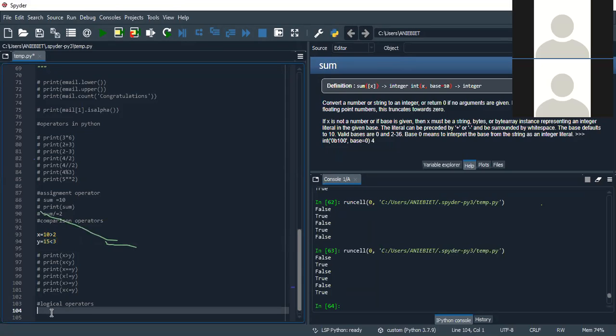So this is how logical operations work. I'm going to say x, which is holding my first expression, and y, my second expression. Then x and y.